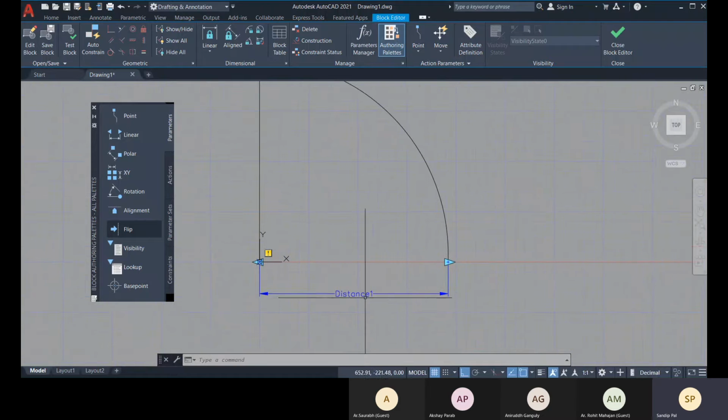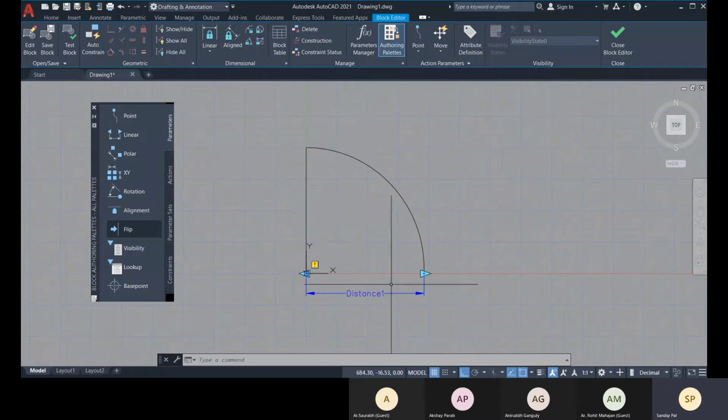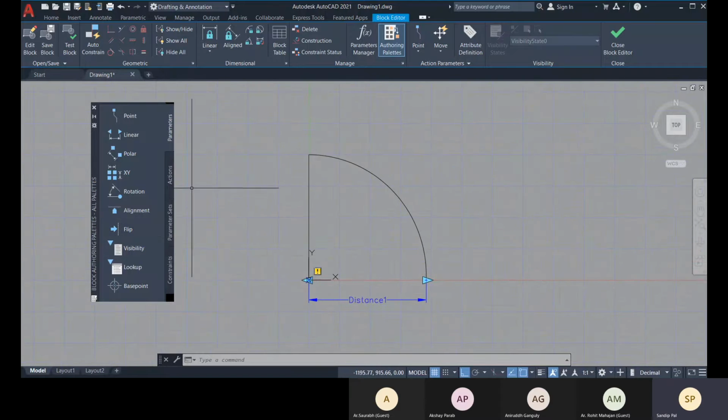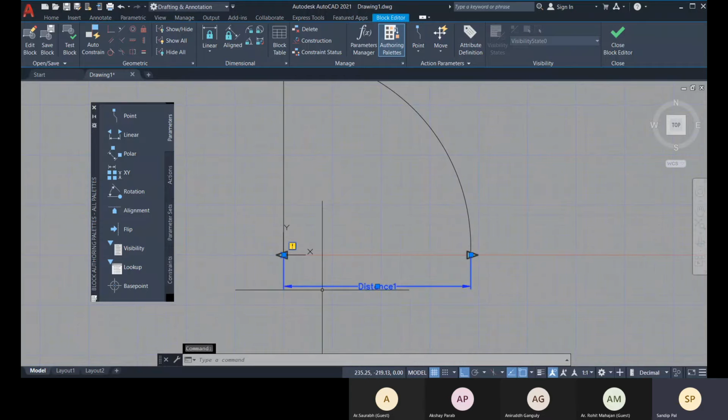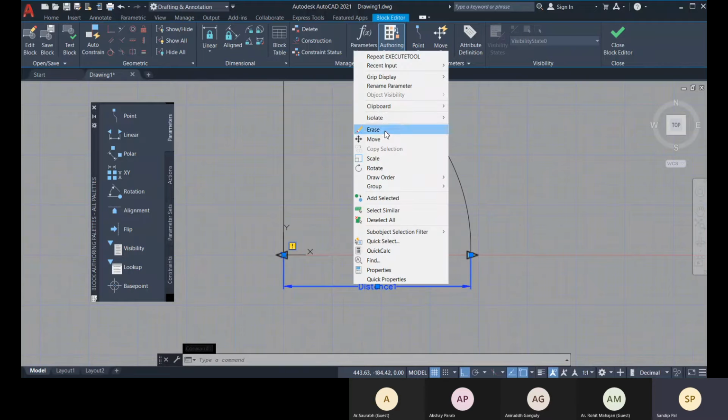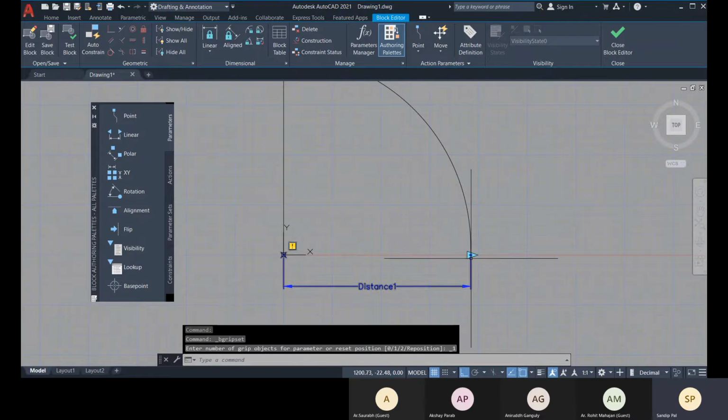And why have I provided this? Because with this parameter, and after providing the action accordingly, I can increase the length of this block. Okay, so I don't need this side, I will increase this side only. So for that, I'll select this parameter, right click, and there you can select grip display, only one. Why am I getting this side and not this side?